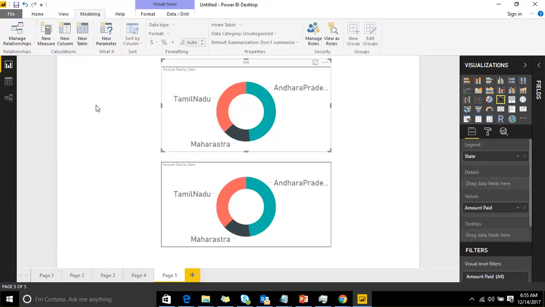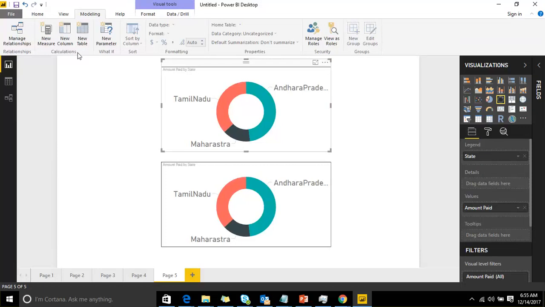So what a new table is, is that with the help of DAX you can create a table. With the help of a DAX expression you can create a table that will act as a view, like in multi-dimensional SSAS, if anyone is working on that. We have DSVs, you have tables at the source level, you can load the tables, but you can create a view based on your requirement.